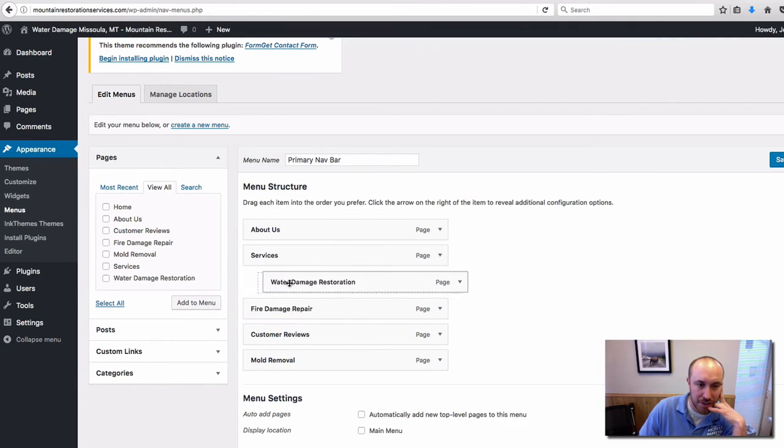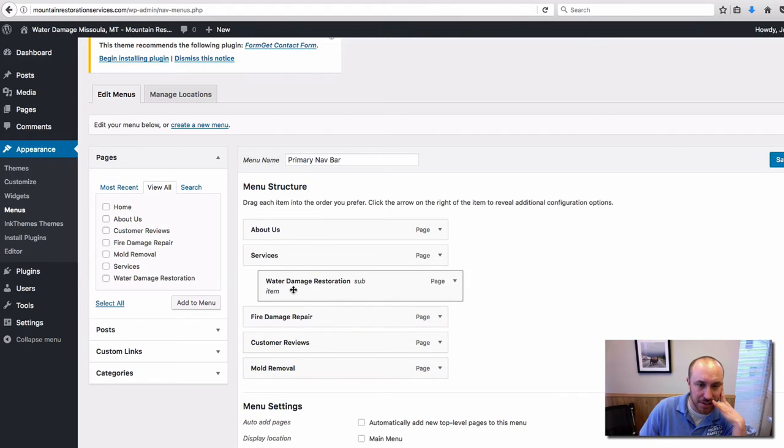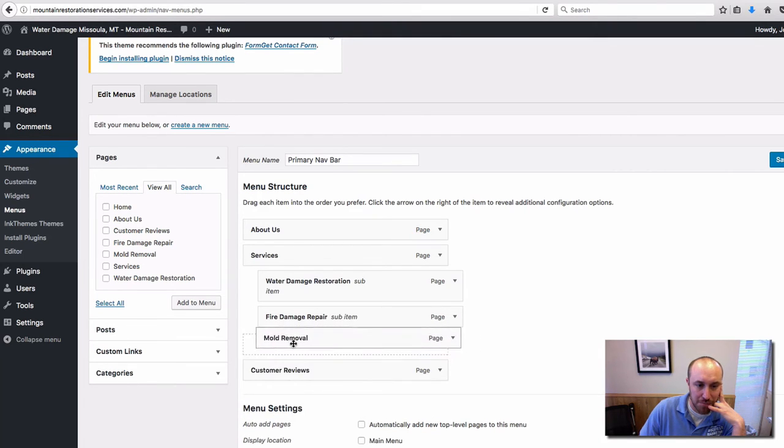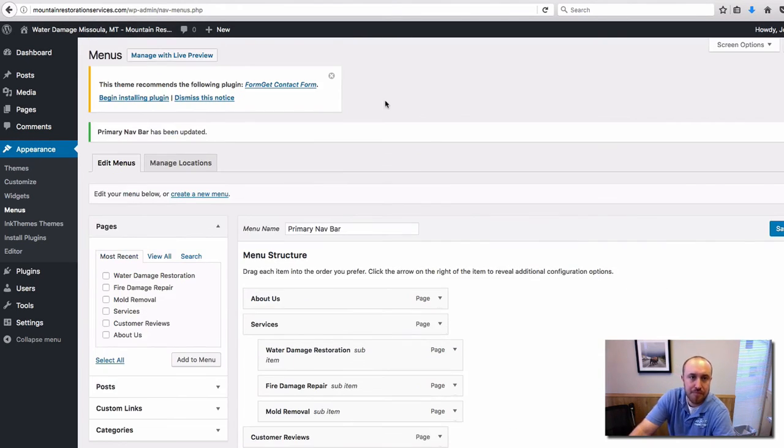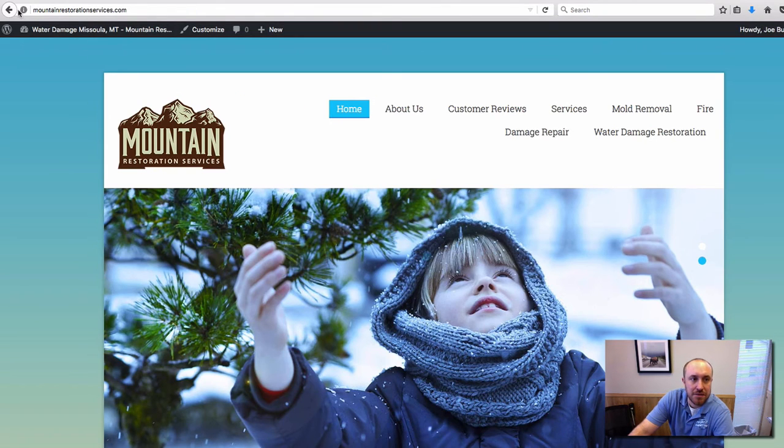Go all the way to the left or indent. When you indent it, that turns it into a sub item or a drop down. I'm gonna do that for all my services. Fire damage and mold removal. So now I have 3 services. They're all in drop down. Okay. Save that. Go back here. Let's refresh it and see what we got.